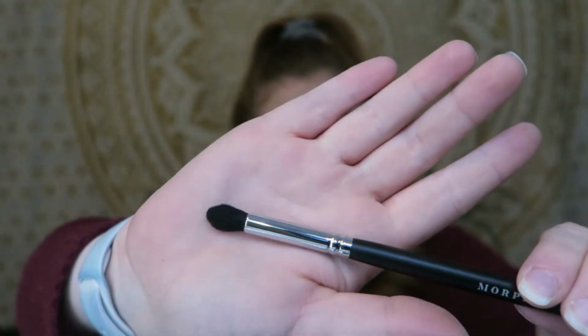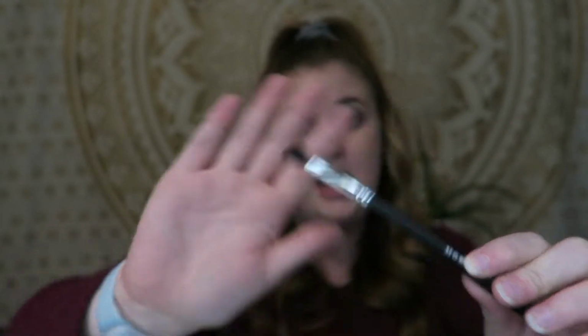But finally, I received the M412 brush, and this is definitely more my speed. It's a small blending brush. It'd be great to do that transition in the crease, or just an average crease color, your darkest shade in the corner. This will definitely be put to good use, but I mean, altogether, I enjoyed the box.